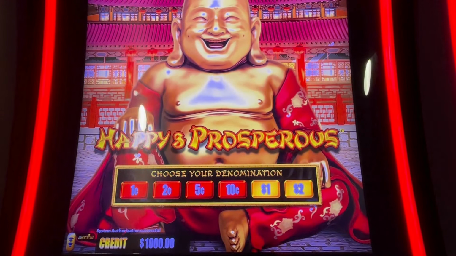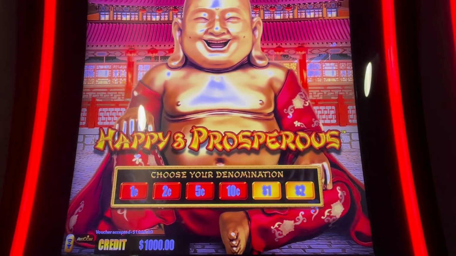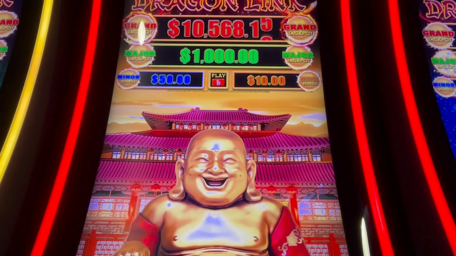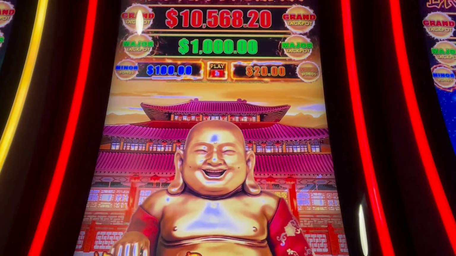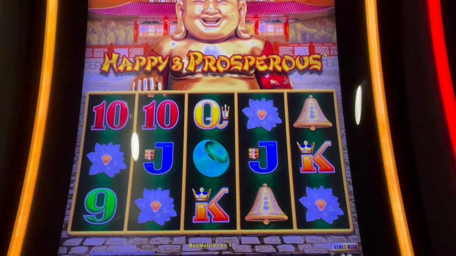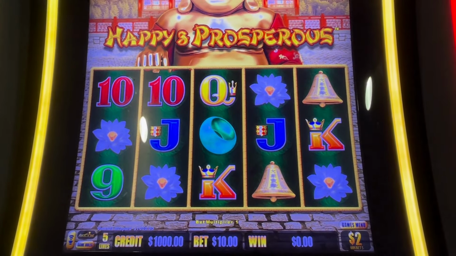All right, just finished playing that NFL game and making that sweet comeback. We now find ourselves on Happy and Prosperous Dragon Link, and check it out. $10,568 grand, but what caught our eye, you know it, the maxed out $1,000 major. That's right, we've lost a fortune chasing these, and we love to do it, and we just can't help ourselves.